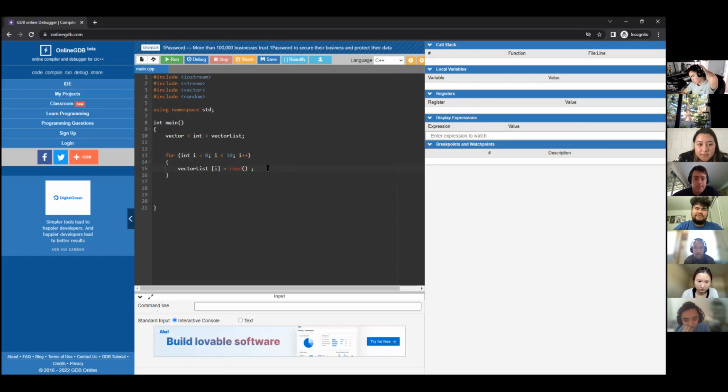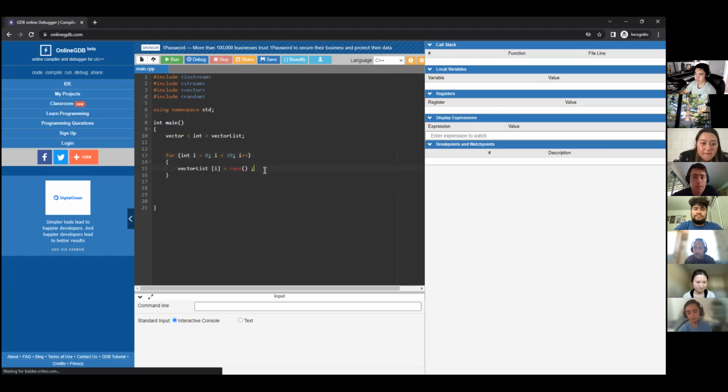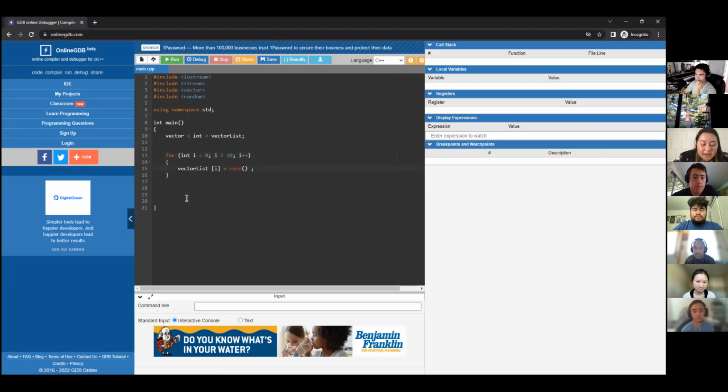Would it be I less than 0, or would it be I less than or equal to 10? All right, we can do I less than or equal to 10. We can just do I less than 11 if that makes it easier. No, from 0 to 9, we need 10 items. Okay, I forgot that the first entry is 0. The vector list starts from 0 to 9. Yeah, you're right. Okay, so there we go.